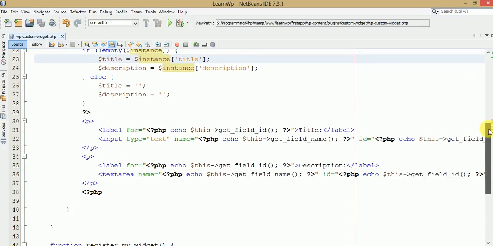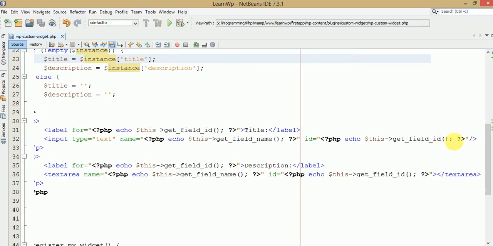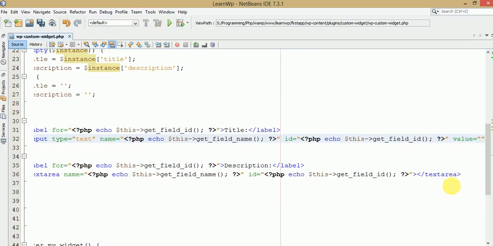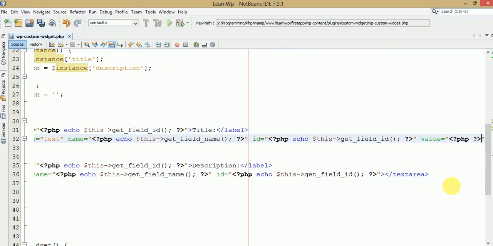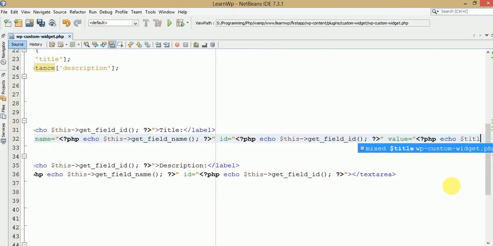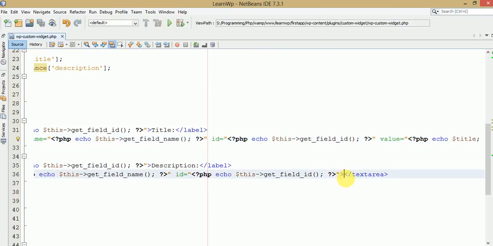Suppose we have saved the values from these fields to the database, then the second time we need to get those values, to show the saved title and description.